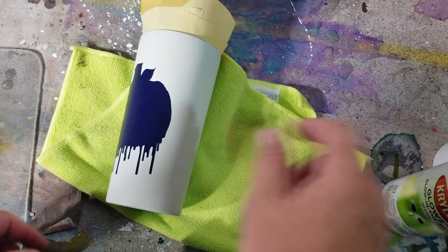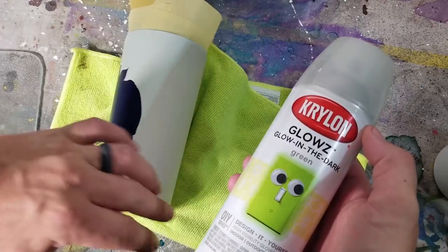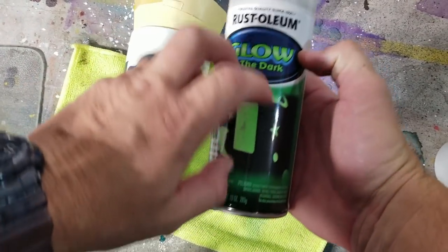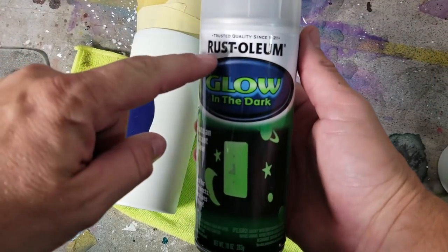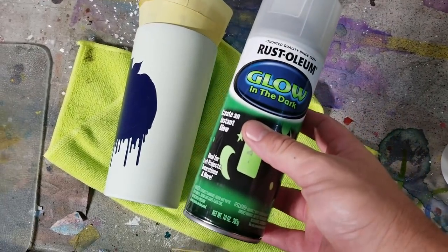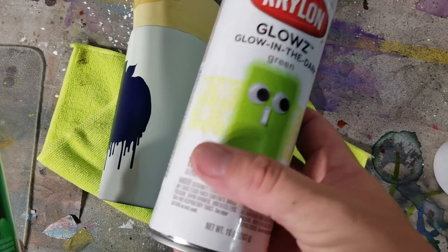Okay, here's your first tip: let's not use this stuff ever again because this vinyl does not want to stick to it. Use this stuff instead — you have to put like three to five coats. The more you put, the more it glows, but at least I know it works. Rust-Oleum's good stuff. And if you can, there's one called Glow Max — it's like 2X. This one's the one you want, don't use the other one.